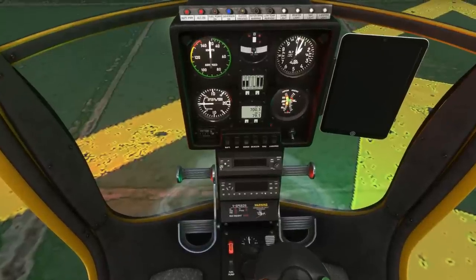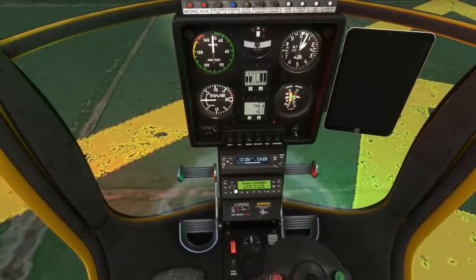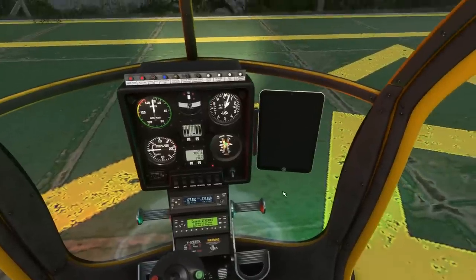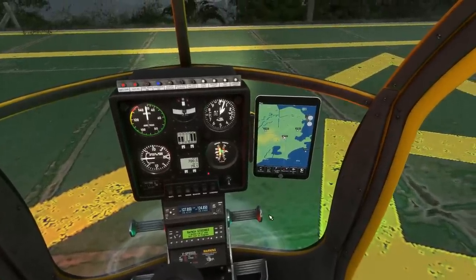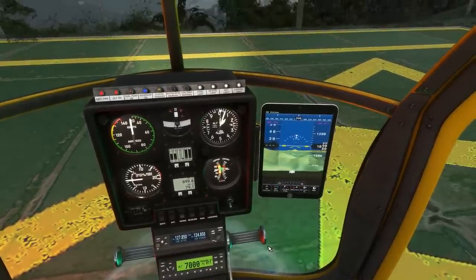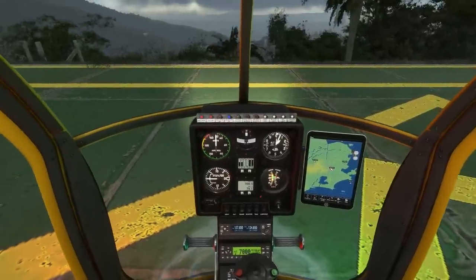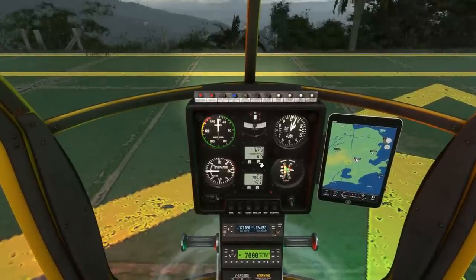Get the comm radio on, although we're not going to need it. Transponder can go to out. We'll get the tablet on here as well. It's pretty basic, just what you get with any default aircraft. So we have a map option as well as 3D vision. We'll go with the map option for now. The MGL top display, we'll go to landing deviation.